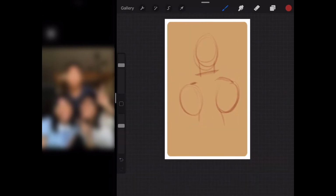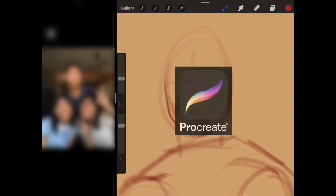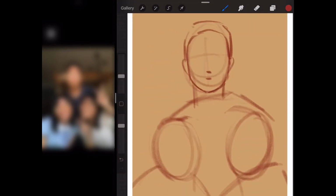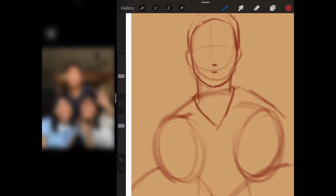Today, I'm going to show you the process on how I make my illustrations using my favorite app, Procreate. I'm using an iPad Air 3 and the first version of Apple Pencil.